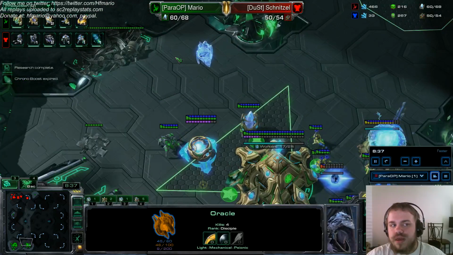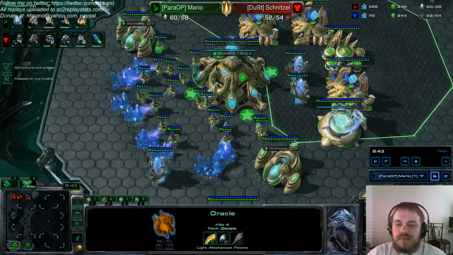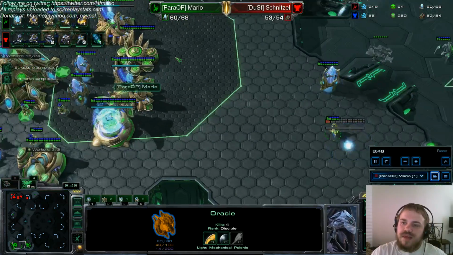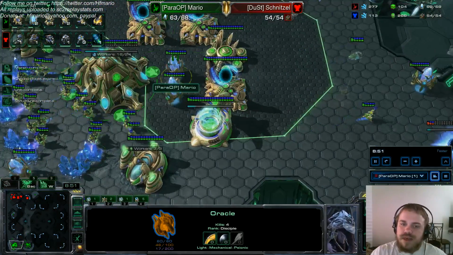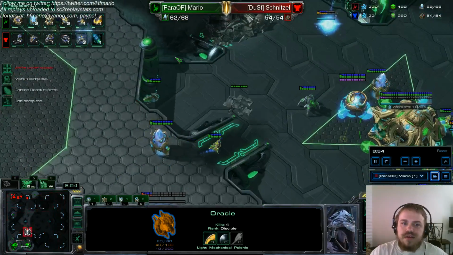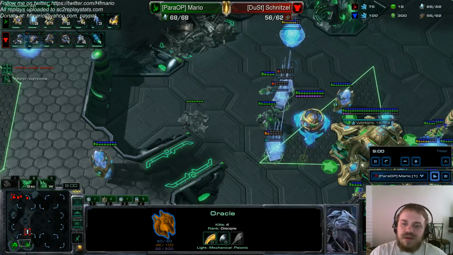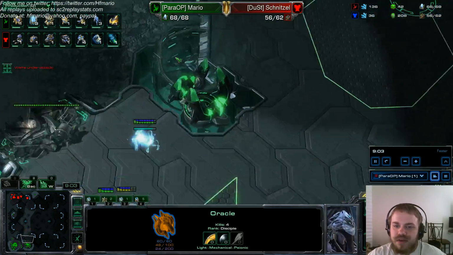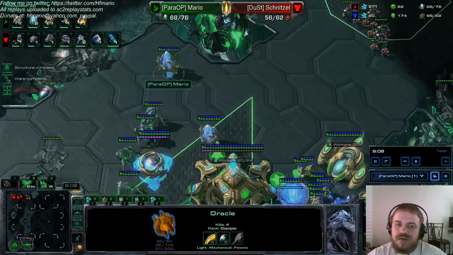We're also getting a forge at the natural. We don't need it quite at the main yet. We could get it if we wanted to be safe, but more so the natural because of the counterattack, because of all the damage the Oracles have done. So we're not too worried about the drop capabilities yet. We saw how far his medevacs were along. And we warp in some more stalkers. I really like stalkers. They're a pretty fun unit.